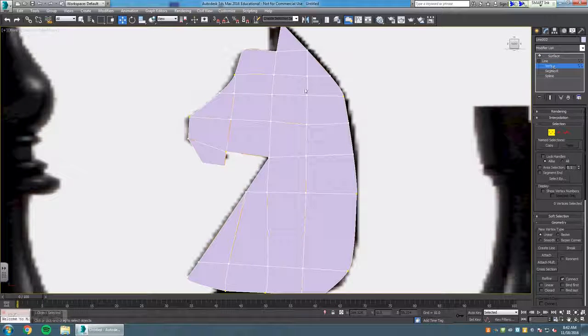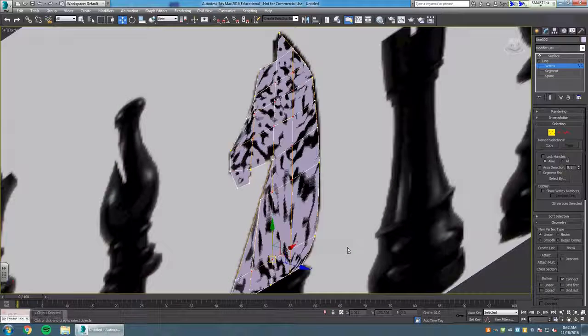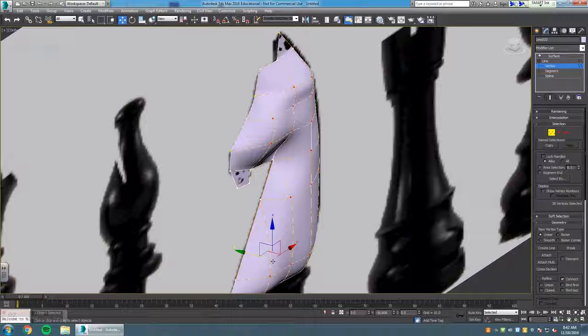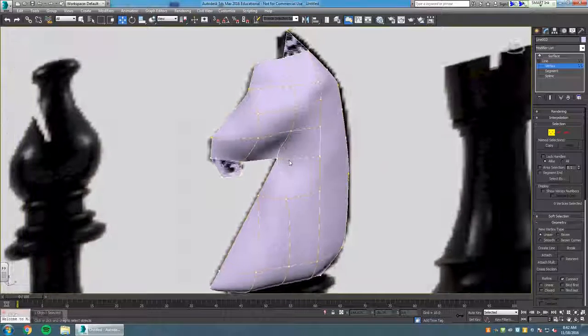The last thing that I'm going to do to make this look pretty neat in a nutshell is to make sure I'm on vertices, and I'm going to select my vertices on the inside of this face. By holding down the control key, I can select multiple points here, and what I can do is just select the middle part of this, rotate around, and what you'll see is I can move these points outwards and bring them out to give it a third dimension. And this is how you start building your characters from 2D into 3D.